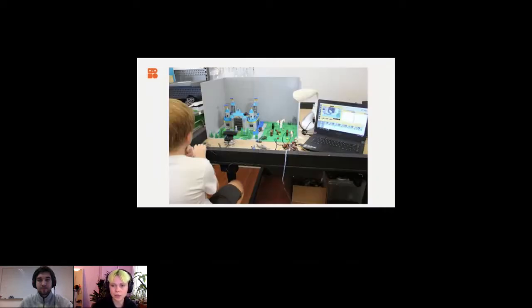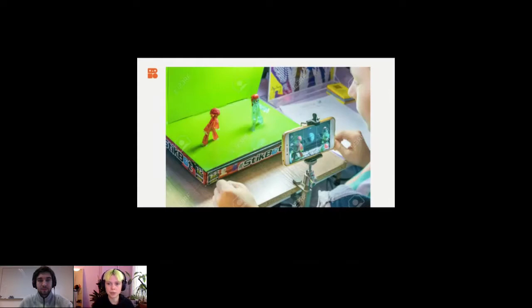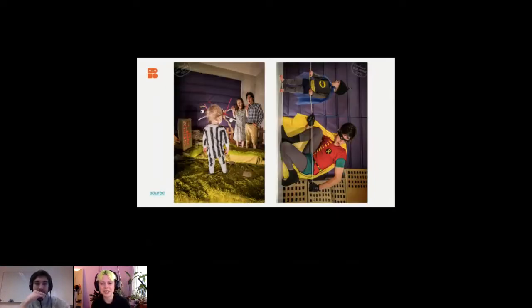And this is another picture where they use programming for some characters to move. And this is another one, just using simple figures. They can also move. And this is another very, very nice inspiration for you guys. This is a young family with their kid recreating their favorite movies.